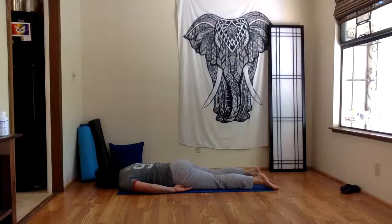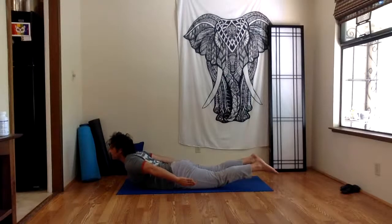Head rotates to the right. Reach back through the feet. Exhale slowly. And head comes back to center. Inhale, lift the arms and the legs. Deep breath. Reach back to the feet.